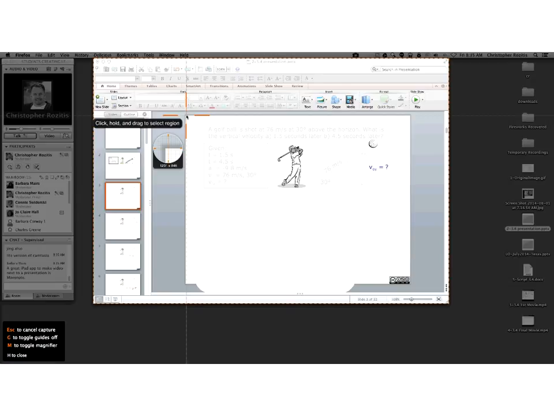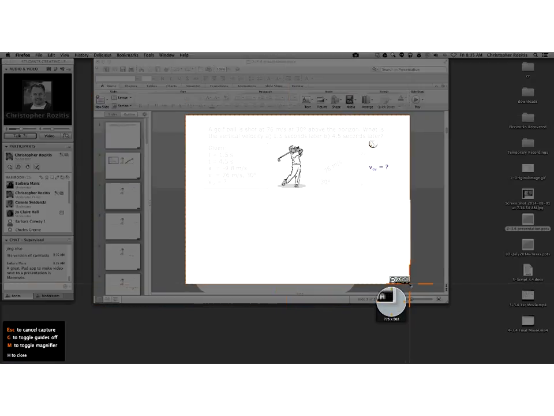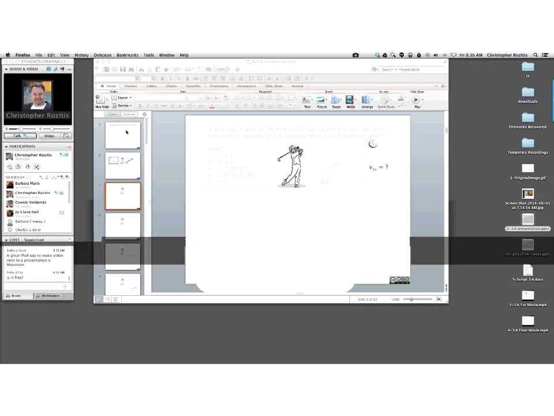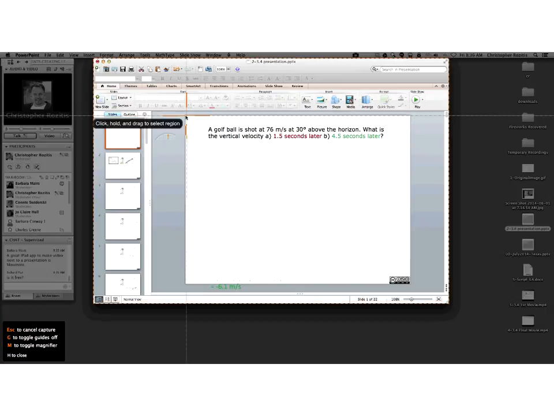So I'm using Snagit here, and what we do is the same thing as Screener. We just put a box around the slide itself. I'm going to leave my microphone off, in case I get feedback from talking to you. So it's just recording around here. And what I've noticed right now is that I'm not on the first slide, so I'm just going to hit X and go back to the first slide.